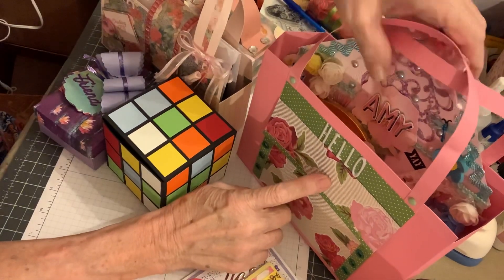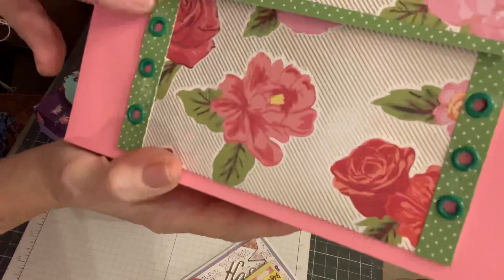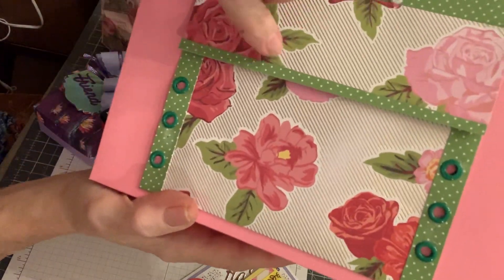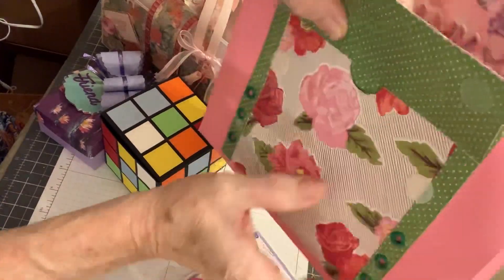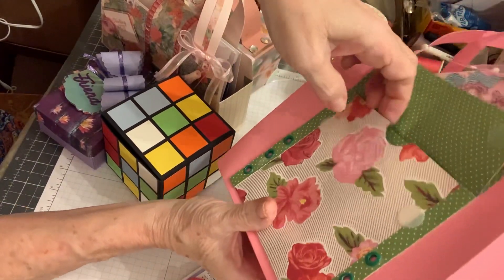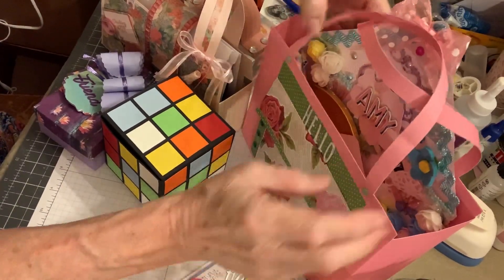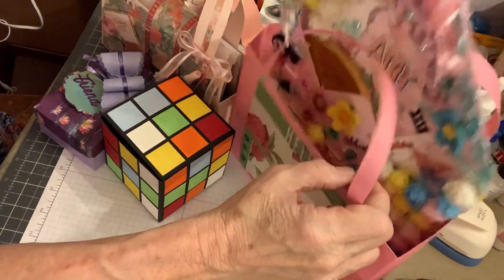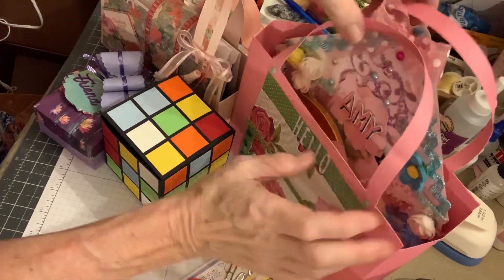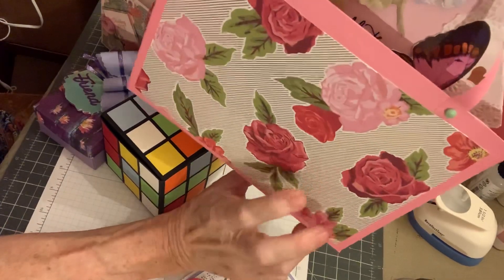This purse — Amy wanted it. If I'd known she wanted it I would have put 'happy birthday' on there, but she liked it so I said okay. It's so big I can barely show it to you. I've got little eyelets on the pocket just to decorate it a bit. Inside so far all I have is a stuffed envelope — I'll fill it up with gift cards. There's the back — I just put some paper back there.